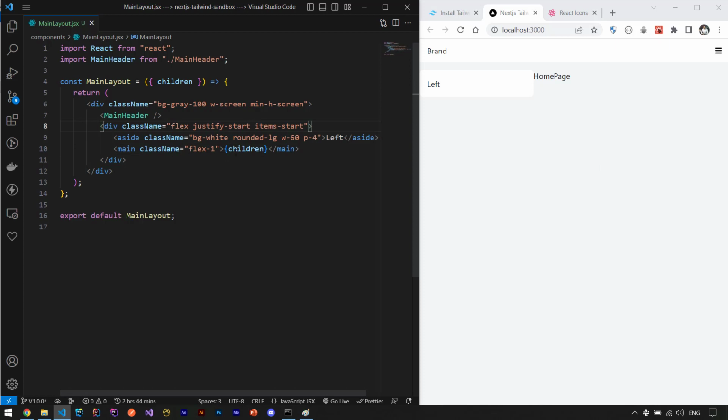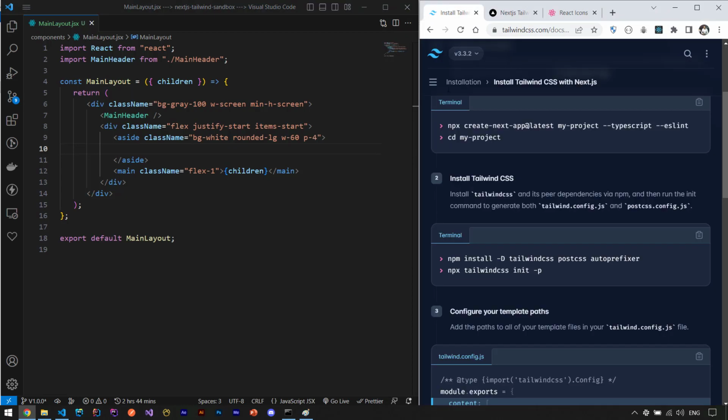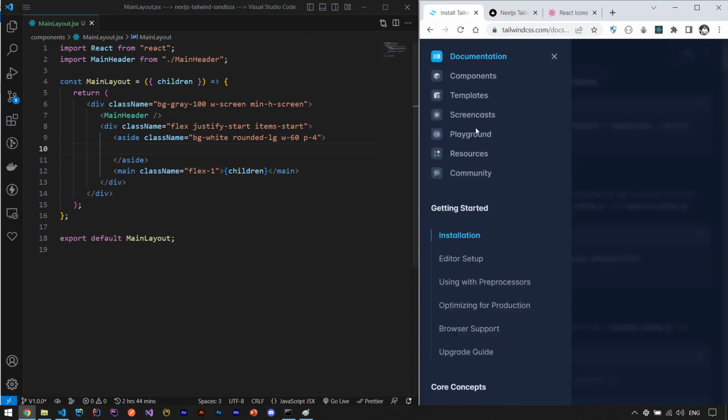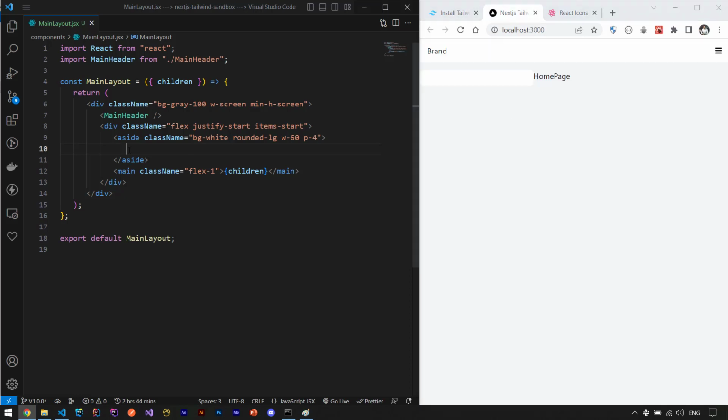So for now, let's go here inside of my aside. I want to have some structure. For example, I want to have some menus. You can see that, for example, in Tailwind, we have some rows for different pages and different routes. So we can do this. How can we create it?